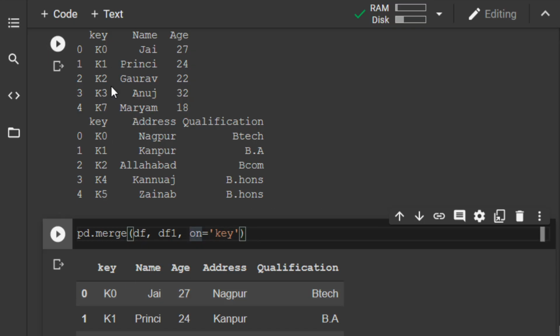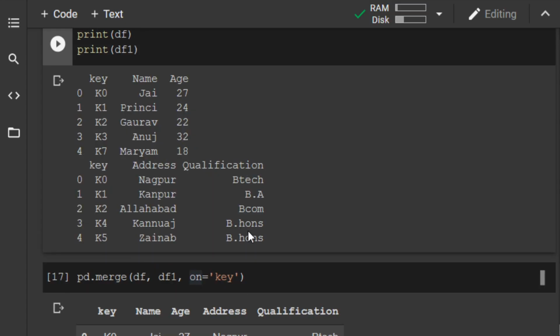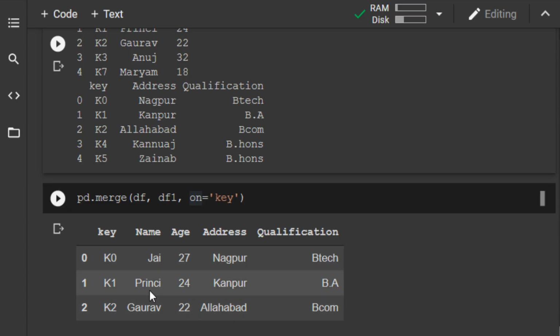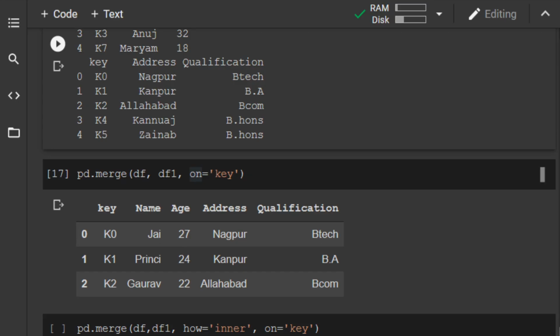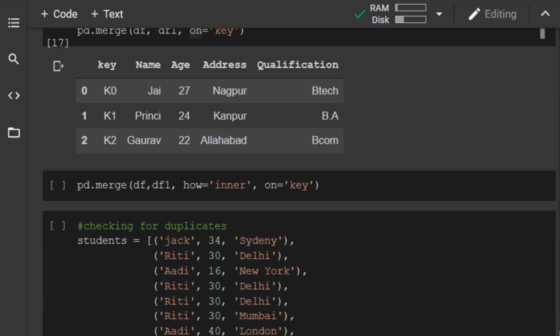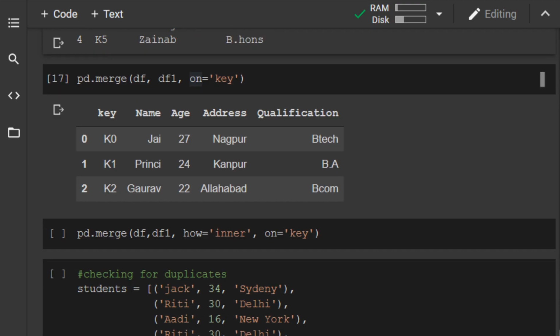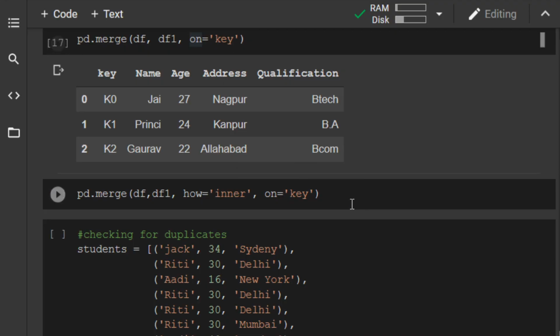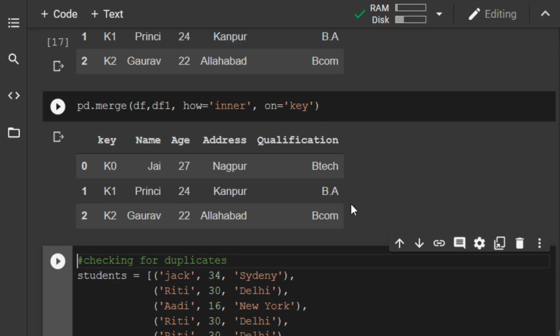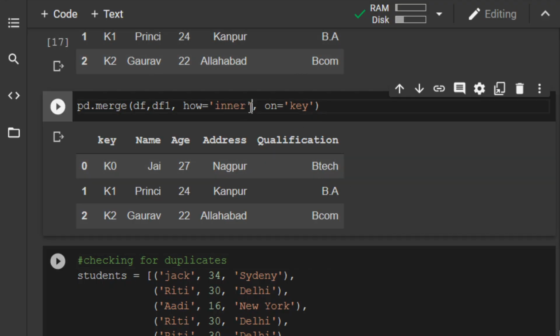So all other values that are not in these two data frames, that will not be in the intersection, are not merged together. So when you now put on how, let's understand this how. When you have the how argument and you choose inner, you see we have the same output as above. So the default is the inner.